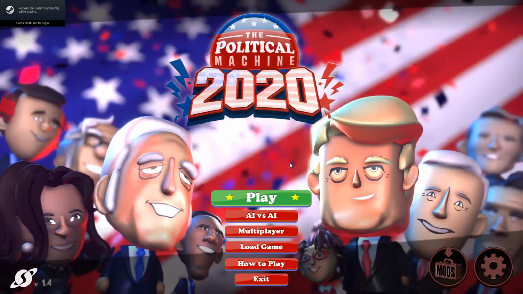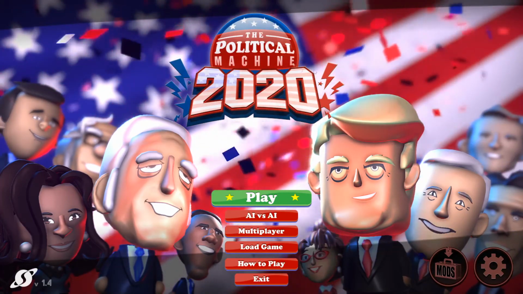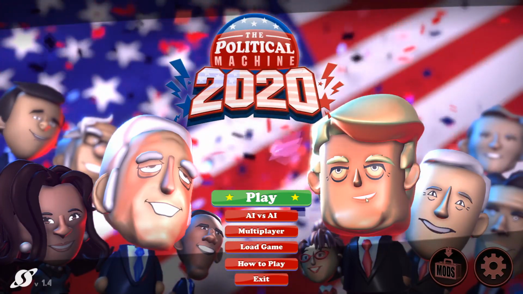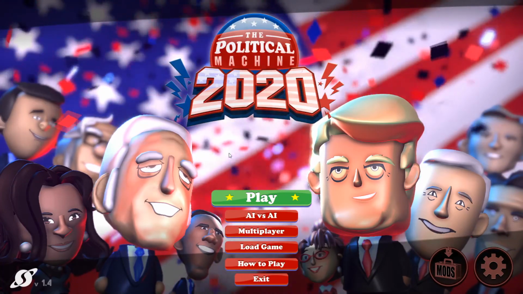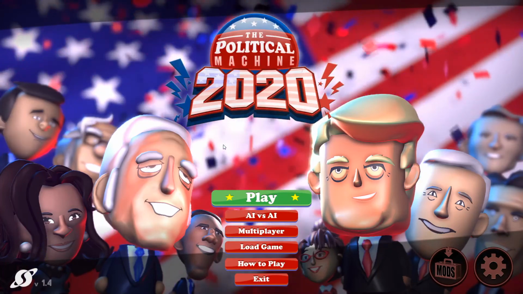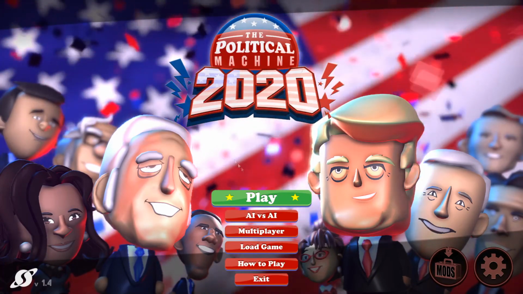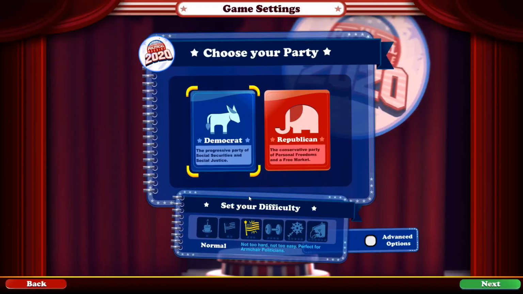So sometimes, it's very rare, but I've had it happen where I made an ideology and I get an error screen. If you get that error screen, I'm sorry, but you're just going to have to remake your ideology. Hopefully you didn't put too many hours of work into it. But it has happened. It happened to me once, I think, which is really unfortunate. So I'll go ahead and we're going to hit play.